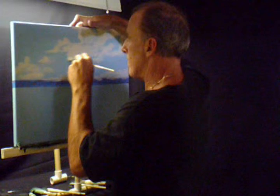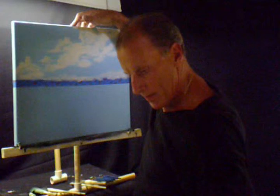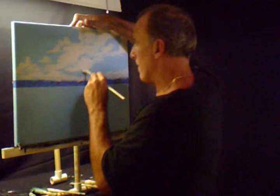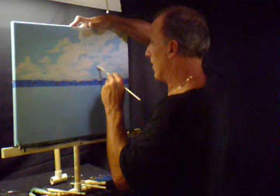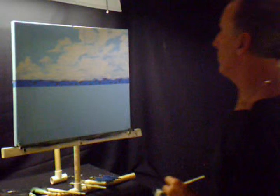Doing circular motions. I hope you can hear that. Filling it in. Then we'll come in and tap it in and get some things happening down here. All the way. The blue that's already on there kind of gives you the texture in the back. The lighter. I'm just filling it all in. Filling it all in with a cloudy day.